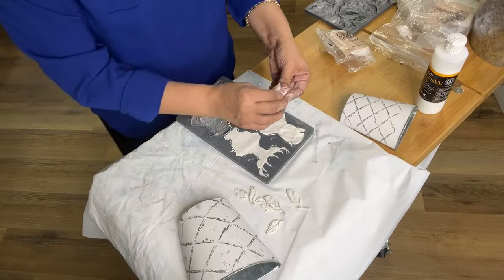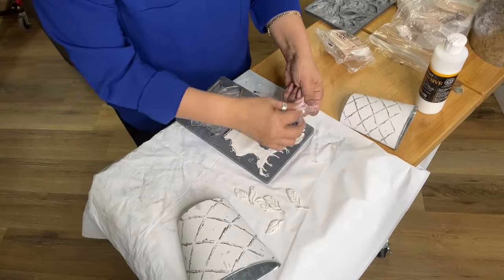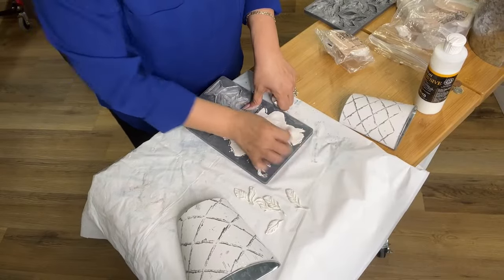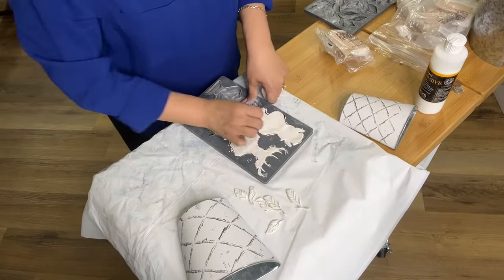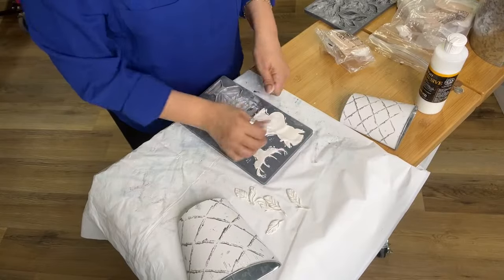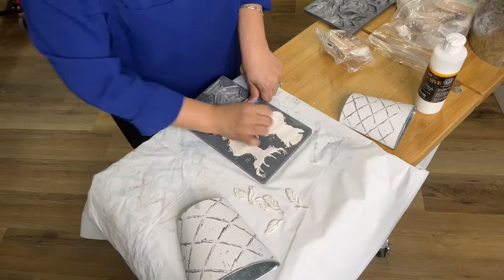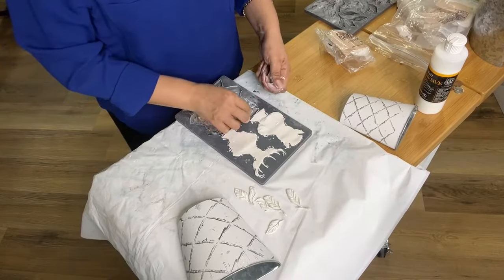It's so funny because I never would have liked this back in the day. It's amazing just how your taste changes, especially when you see other creatives do things and you're like, oh, okay, I get it. I wouldn't have thought to do that, but that's kind of cool. Or you go to Hobby Lobby. Whenever I go to Hobby Lobby, I walk around and look at what they're doing, what's trending, and I'm like, okay, I can do something like that. I can be inspired by that.